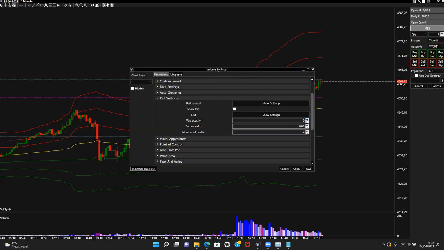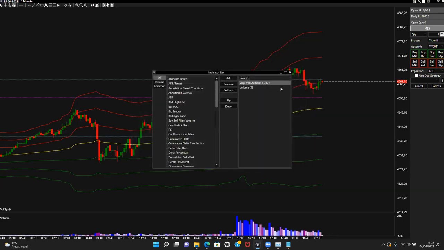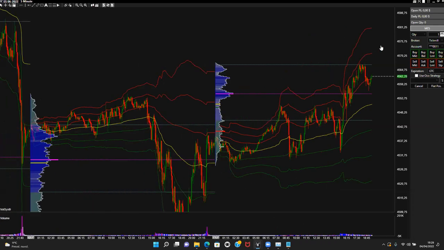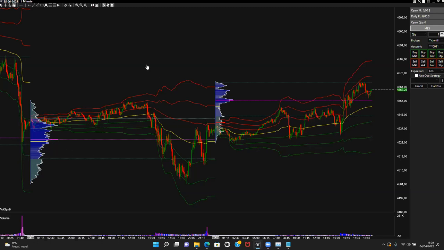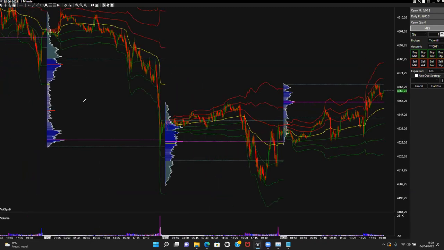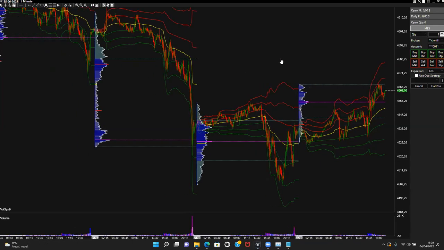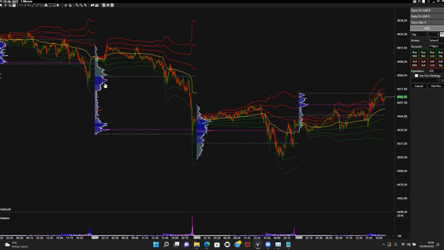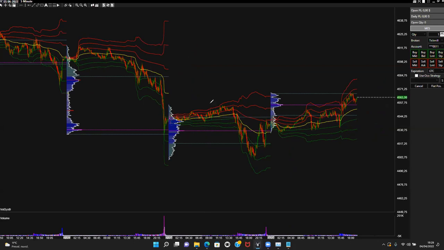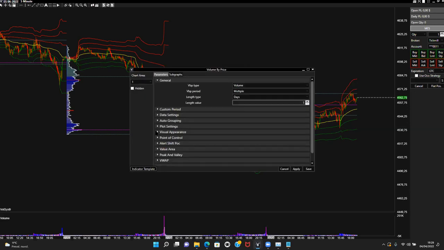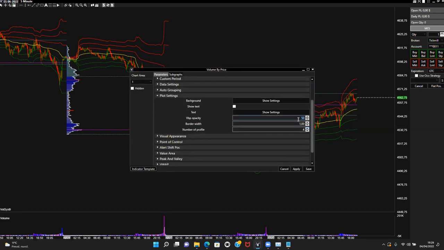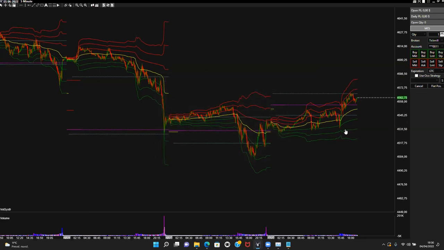Otherwise, what you'll get is, let's make an example, 50% and border one. Here we go. We have for each day the representation of a volume profile as well. I wanted to say that today already, just in case you want to be prepared for the next webinar, so you already have all settings done. But if you only want to see VWAP and its standard deviations, all you have to do for now is leave the plot settings for the volume profile main indicator at zero for volume by price opacity and border as well. And this is basically what we get by acting on the opacity of the volume profile.